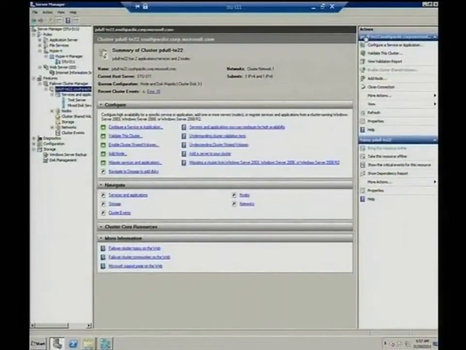So here I've just got a simple 2-node cluster, and I've got some iSCSI targets presented up to this. You can see I've already got some services presented in my failover cluster environment. And from here, I'm just going to create a new virtual machine. We've got a couple of methods that we can create a new highly available virtual machine. First of all, if we've got a virtual machine that's already running, we can go and target that one and bring that in to be highly available.